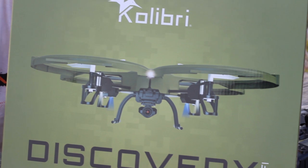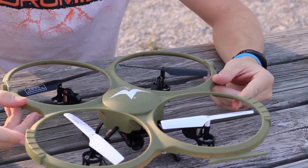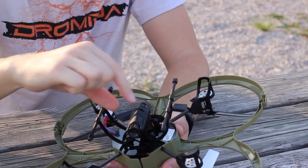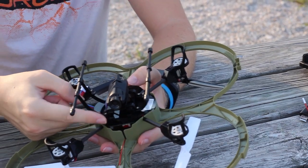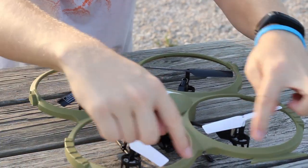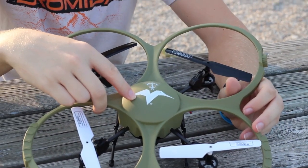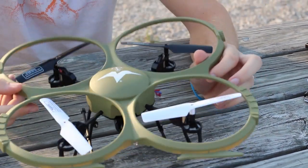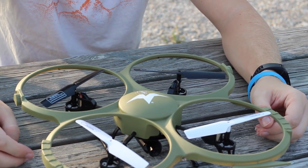It's a really popular style drone that you can get for way cheaper. Some of the first drones that came out on the market were about this style. They had this basic little cheap frame with a basic little cheap camera. This little tinfoil is stronger than this plastic shield, and then they have really weak little arms and they protect it with this big shell. The only difference in this one is that it has a neat little Calibri bird on it with the army green collar. That's the only thing they got right on this drone. Calibri is like the smallest gun cartridge or something like that I read on Wikipedia.